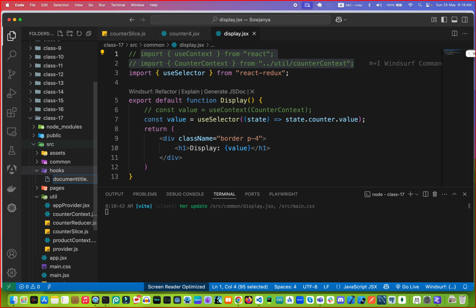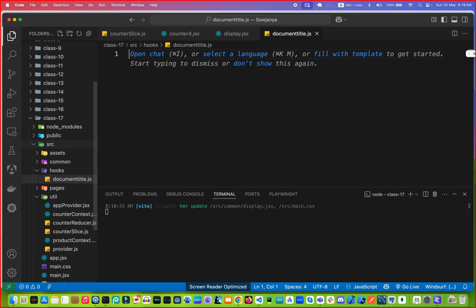documentTitle.js. Okay, document title means when we create the application, at that time we change our document title as per the page required, as per which page is opening, and its value will be changed.